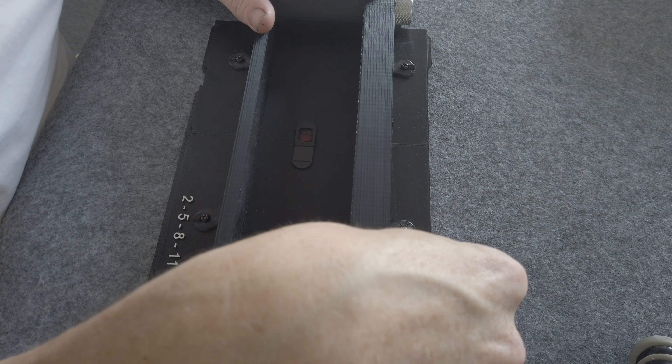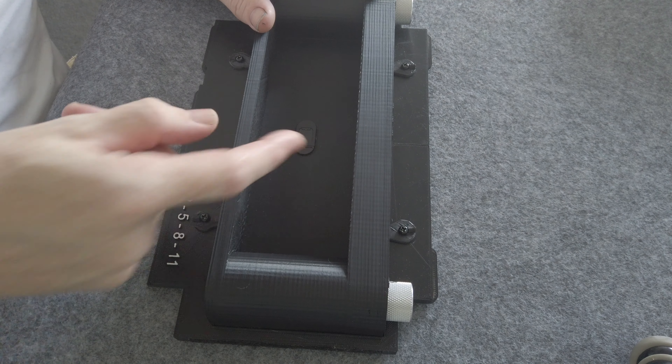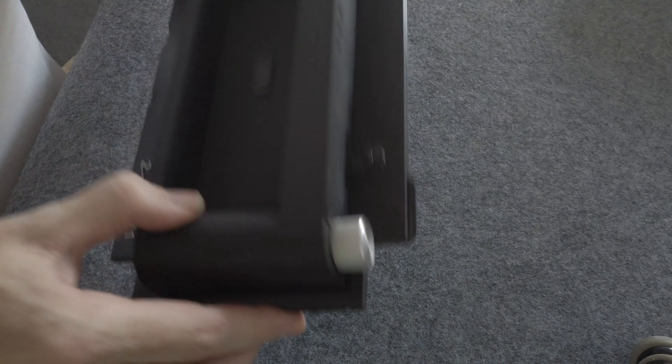For the film counter, I was originally going to do what pretty much every other 3D-printed view camera does — print a little shutter to block the frame counter window. But one day I noticed the privacy slider on my laptop webcam was almost perfectly the same size as a standard frame counter window on a view camera. So I ordered one of those, drilled a hole straight through the film back, and glued the little webcam privacy slider over it. I ended up with a very precise little sliding window that looks significantly better than anything I could have 3D printed.